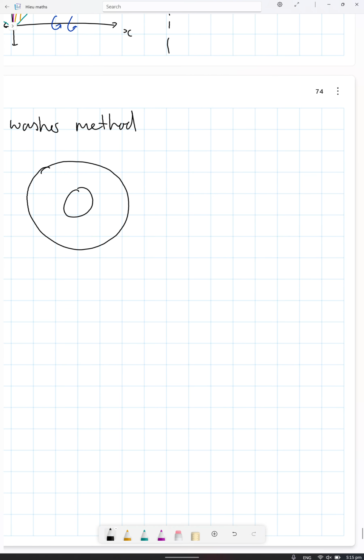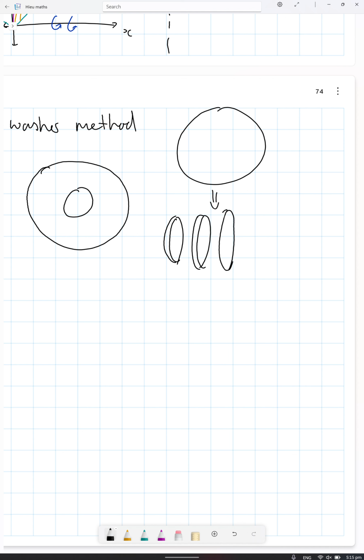Remember last time when we had a sphere and we cut it into little slices like this, where each one is a cylinder, right? That's how we can do integration with it. Well, the washer is for circumstances where there's a sphere with a hole in the middle, for example, and there's a hole here that goes through the sphere, right? So for circumstances like that, we're going to have slices that look like this. This is what the washer method is for.